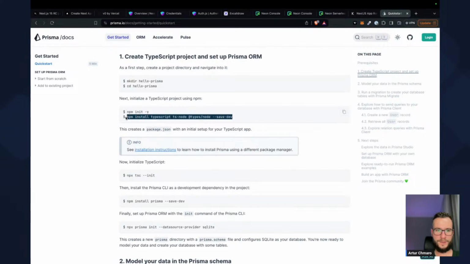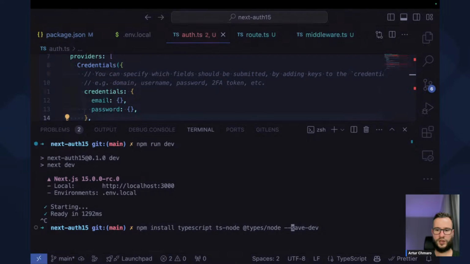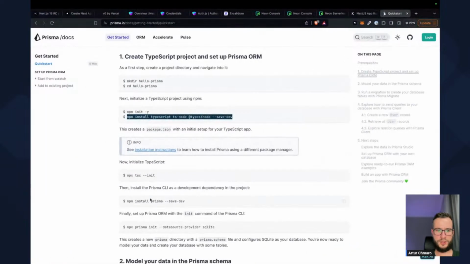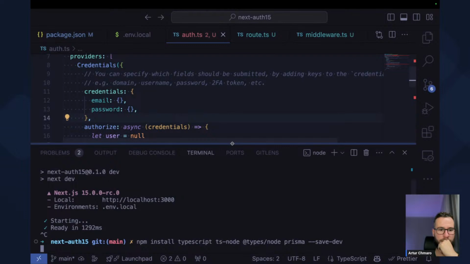All right, so I will copy this over, and also we have to install what else? We have to install Prisma, of course. And I will type it here, and let's see what will happen. So we're gonna need Prisma, and yeah, so it takes a while because yeah, kids are playing Fortnite at this hour, I think.